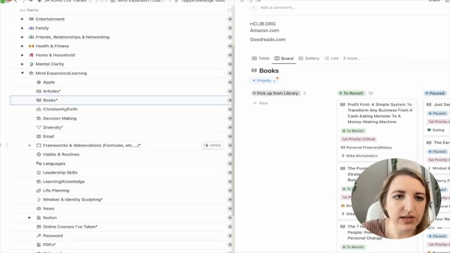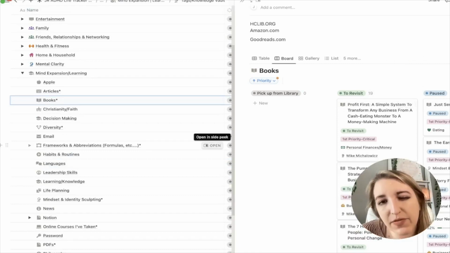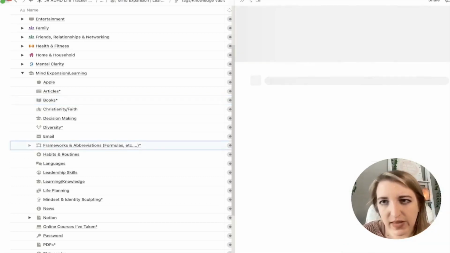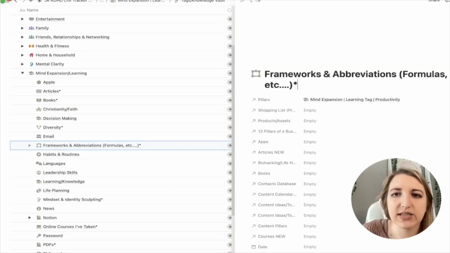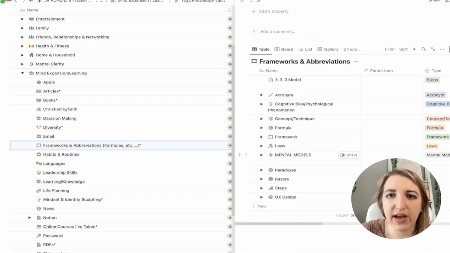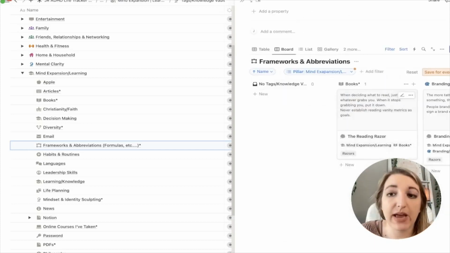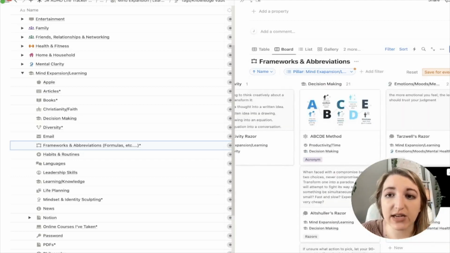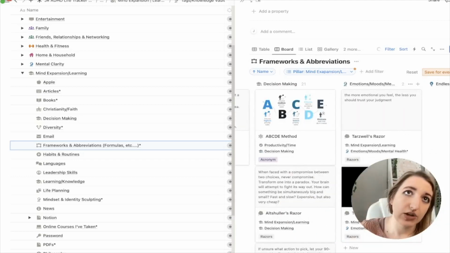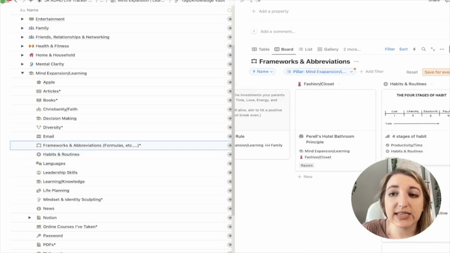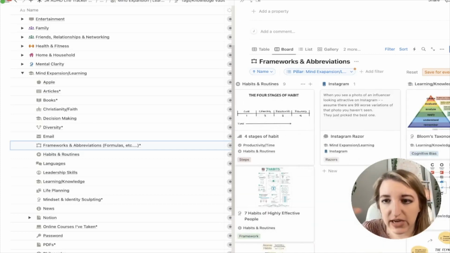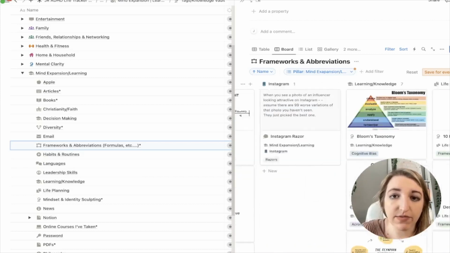All right, let's see some other ones. This is a big one. I've talked about it before, my frameworks folder. This is probably one of my largest databases within the last year that I've been working on. And that is organizing everything in my life that has to do with any type of acronym, anything that I learned that I think is interesting. I've got different graphics and different frameworks. Frameworks can be a lot of things. I think for me, it's different ideas that can be broken down into either a graphic or an acronym or some sort of framework.